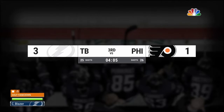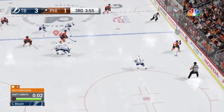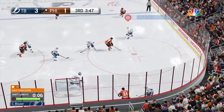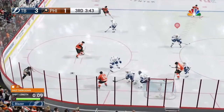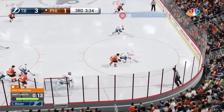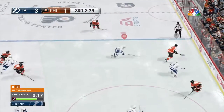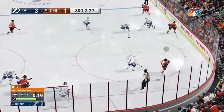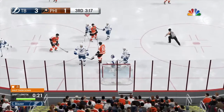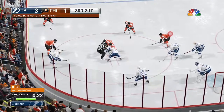Down to 4:05 here. Where's that puck? All right. Play my man. Oh, Jesus. And they're battling for the puck down low there. Oh, and it's going out in front of the net with it. Voracek. Okay. Stroman, get that puck. Okay, get shoved there. Oh, my God. What a save by Bishop. Nice. Oh, Jesus, man.